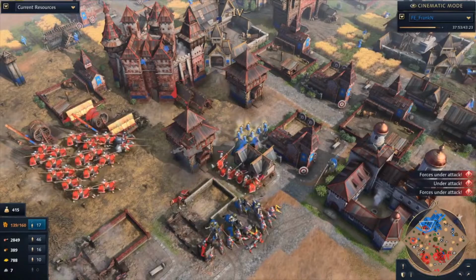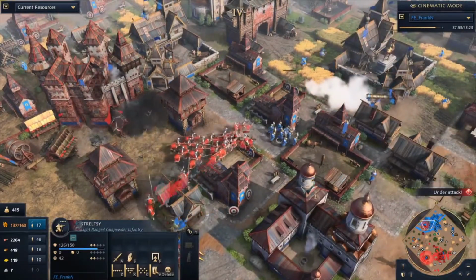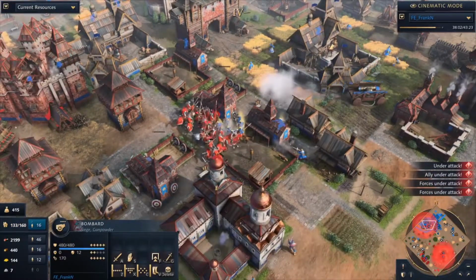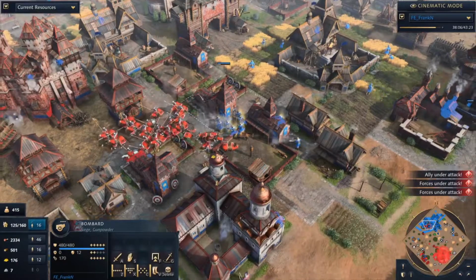Yeah, the Streltsy do quite well. They have guns. The guns do a lot of damage. Oh, he's got a bombard in the back. Do you see that? Oh, it just killed one of the rams. So he actually has a pretty good defense, and he's using these buildings really effectively.